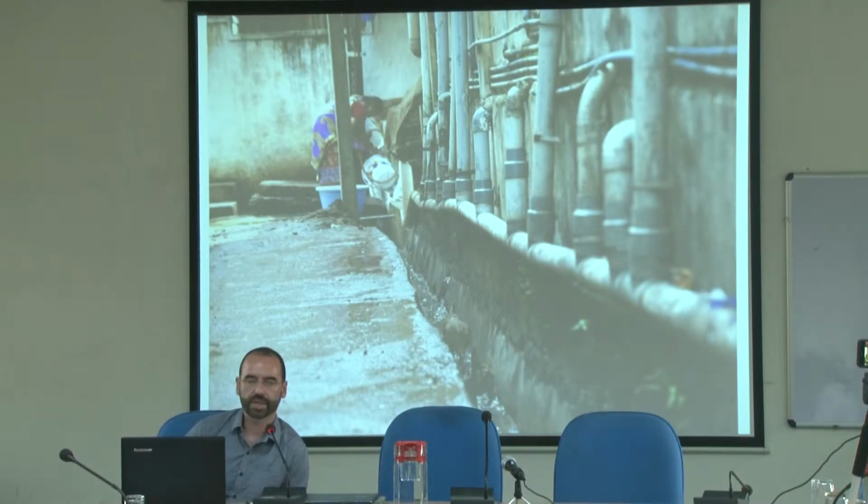Another thing that I think sometimes gets missed in a lot of the policy talk about fecal sludge management is gray water management. So these are not sewer pipes, these are gray water pipes, and they're collecting all of the gray water of this apartment building in the back and then disposing it into the open drain right next to where this woman collects her drinking water. So I think that it's important when we're talking about inequity in the sanitation system, even if we have upgrades such as fecal sludge management, there are still these exposures that are happening for, I would say, a certain segment of the population.